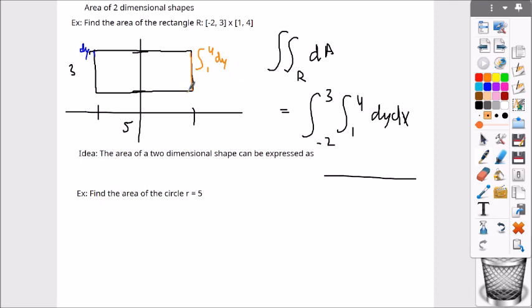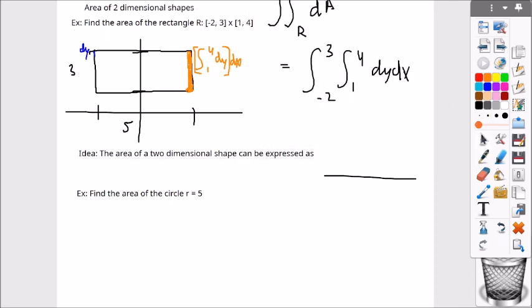And then if you multiply that by a little bit of dx, that will give us the area of this little sliver right here. So we're just summing up all of the lengths anyways. So this is the integral that we've already worked out times dx. So what's the integral of 1 to 4 dy? Well, it gives us the whole line. So what's that times dx? It's a small sliver. So what if we sum all of those dx's from -2 to 3? It gives us the area of the entire rectangle. So what is the area of this rectangle?